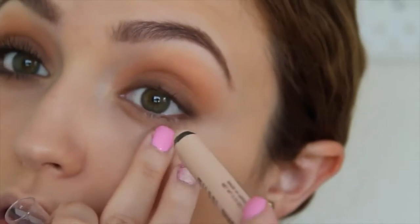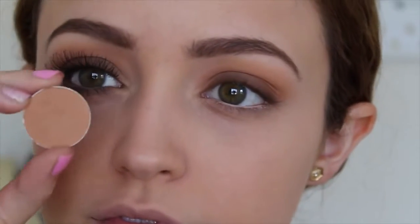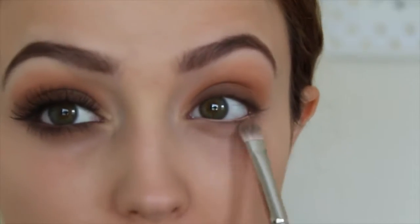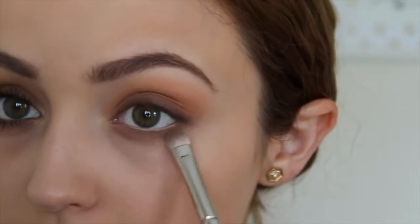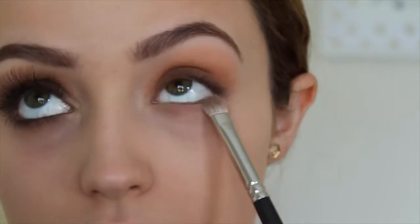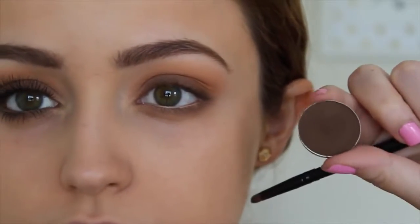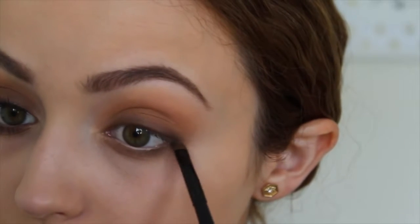Now I'm going to be using my Milani shadow eyes, and I'm going to run it on the waterline. And then I'm going to go in with Makeup Geeks, what is wrong with me today? Makeup Geeks Creme Brulee, and I am just gonna apply this underneath my lashes and really blow it out. I'm gonna smoke it out. I want it to look very smoky on the lower lash line. Then I'm gonna take Mocha again and set that cream product I put in my waterline.